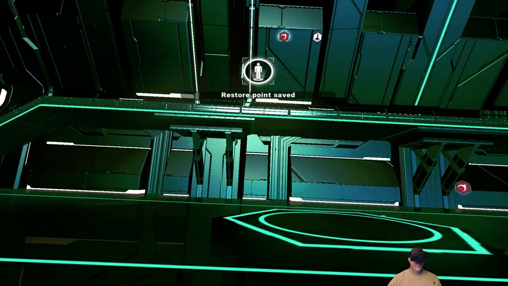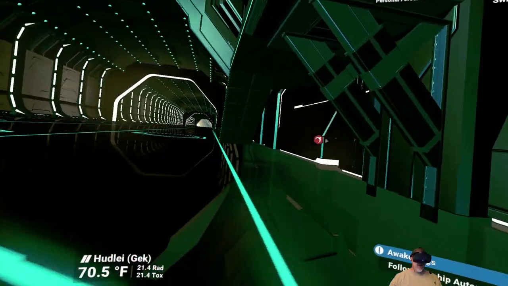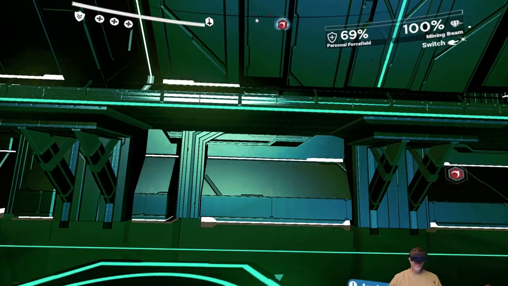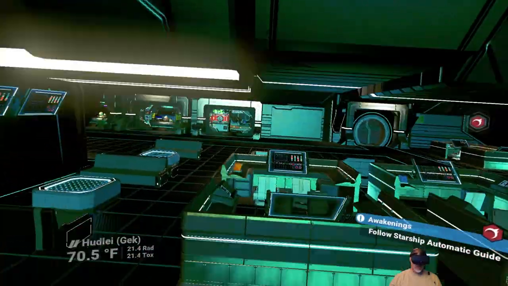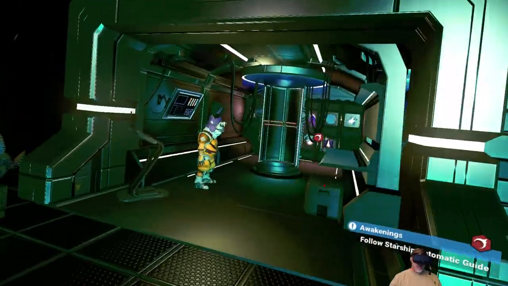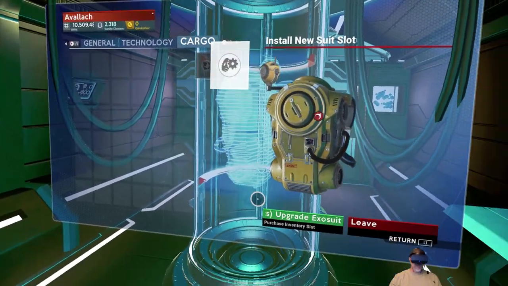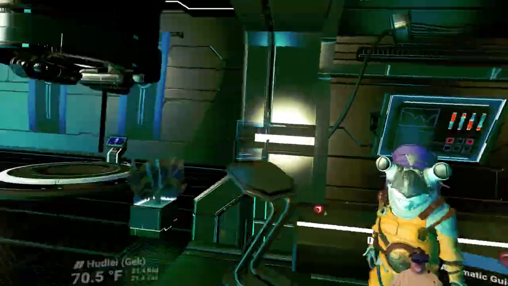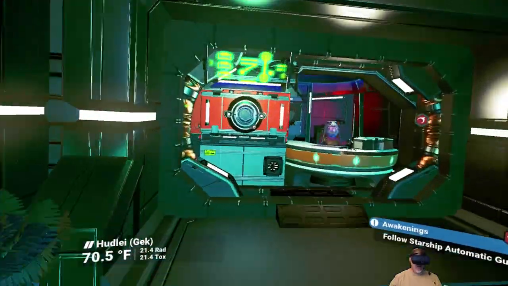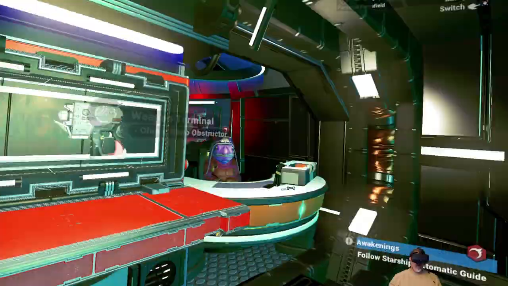Okay, let's hop up here. I knew I'd hit that a little too soon. All right, let's back up. Try it again. I'm also going to put this into cargo. Okay. That takes care of that. Let's very quickly check the multi-tool. This is a Class C, not even going to bother with it.